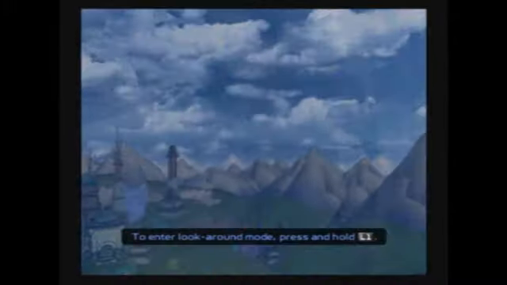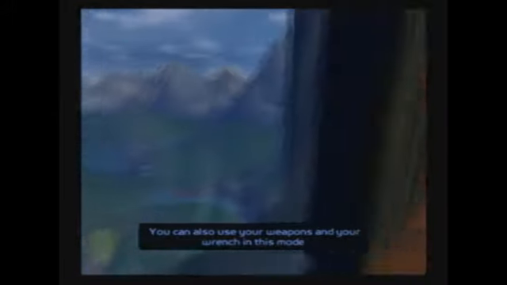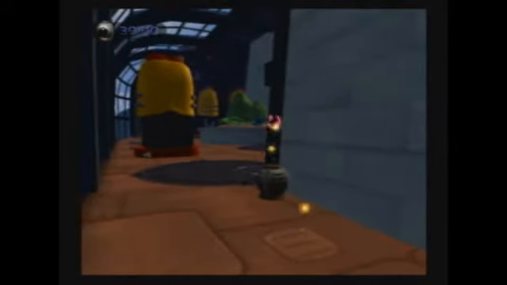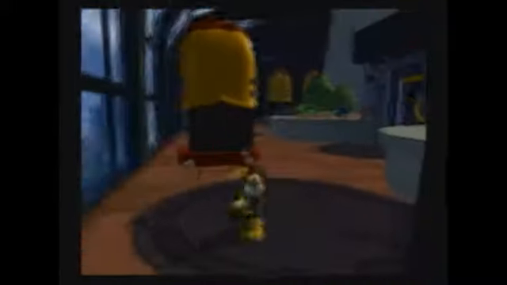Alright, let's do that right now. Look how pretty this game is. Yep, you can throw your wrench, or you can throw your bombs in this mode. But see, look how pretty this game is. Let's move along.